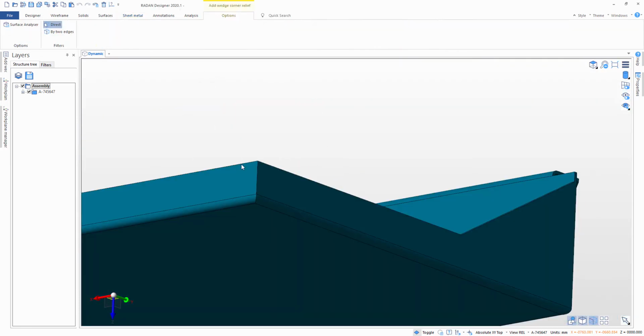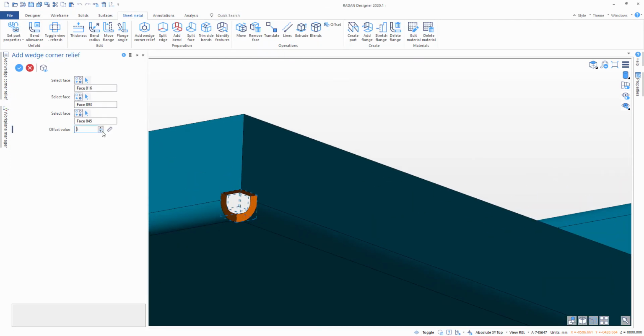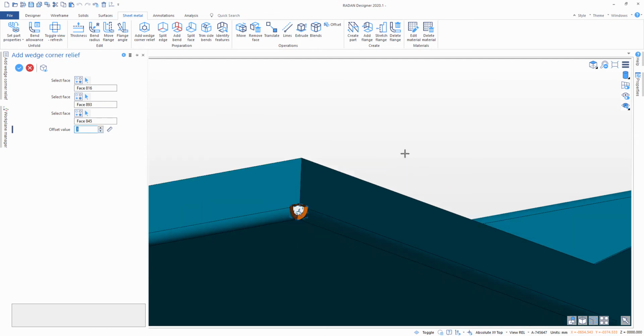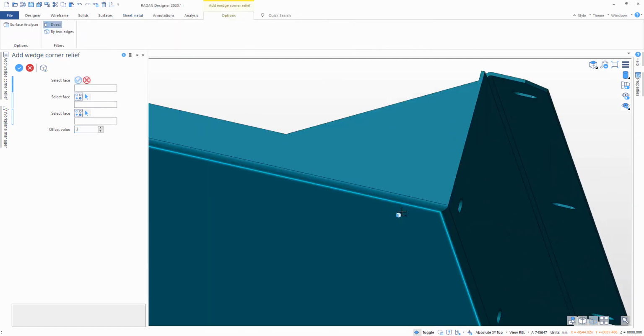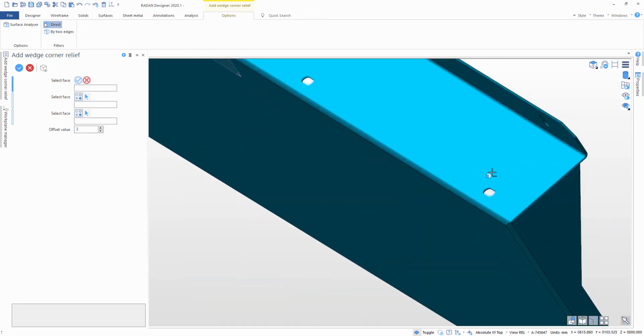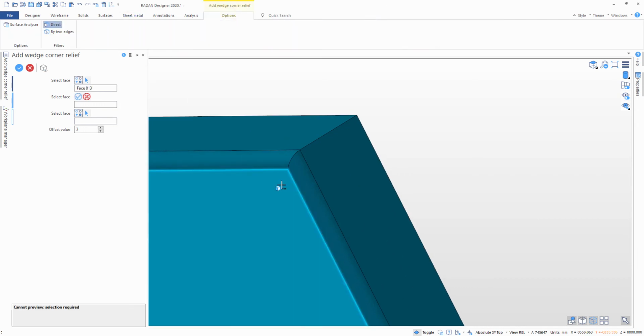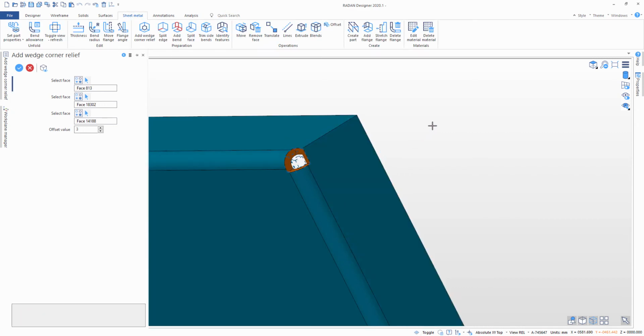So what I can do, I can use exactly the same technique I used a couple of minutes ago, and I'll open corners like that here and here.